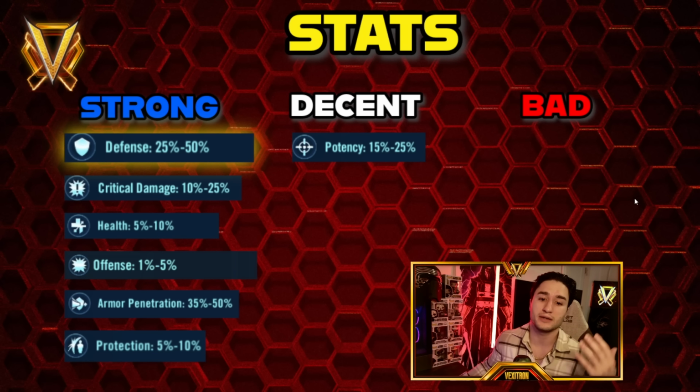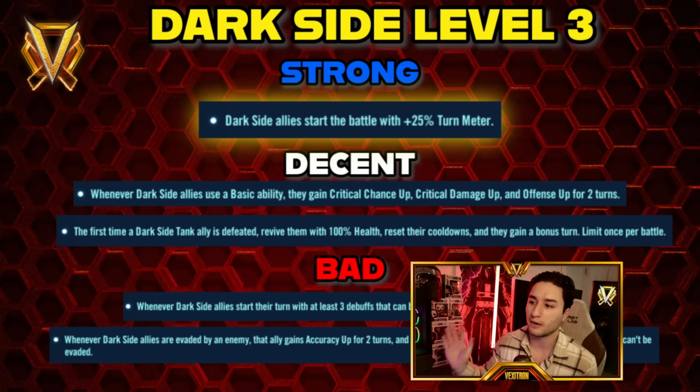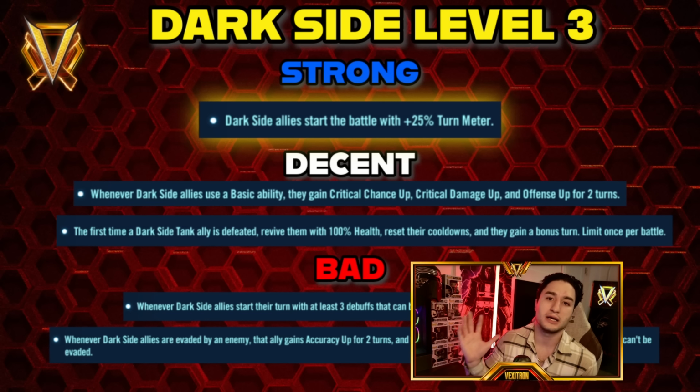Nice and easy. Now we're going to get into the fun stuff, the level 3s. Dark Side again, second time in a row now. 25% turn meter is by far the go-to for the majority of teams this season. Getting out ahead of your opponent will change matchups and single-handedly win you certain battles in Grand Arena and Territory War. That's the go-to of the set. That's the strongest level 3 we have.